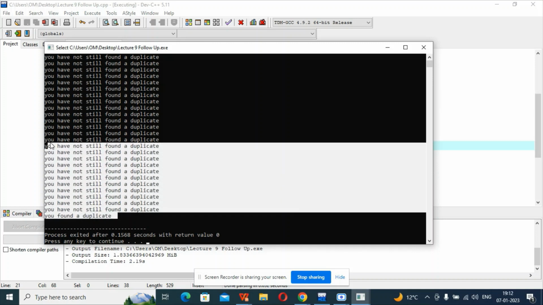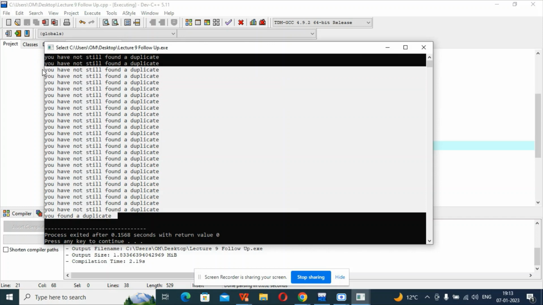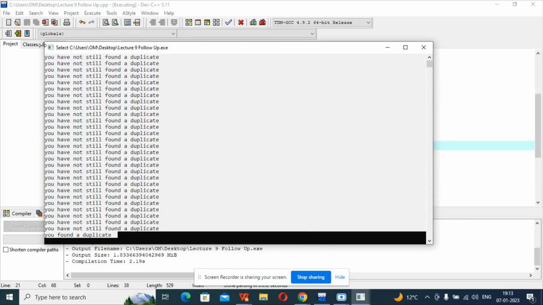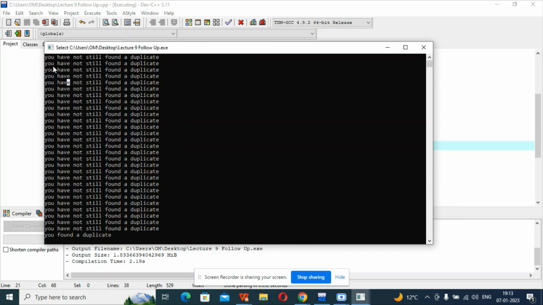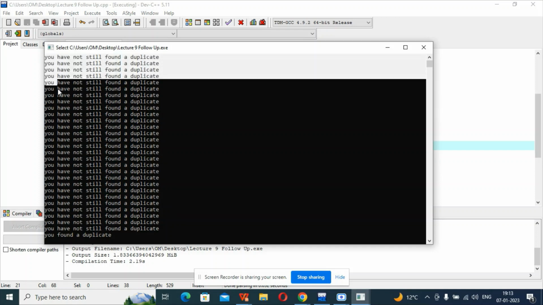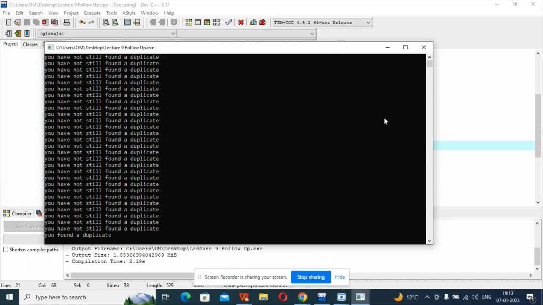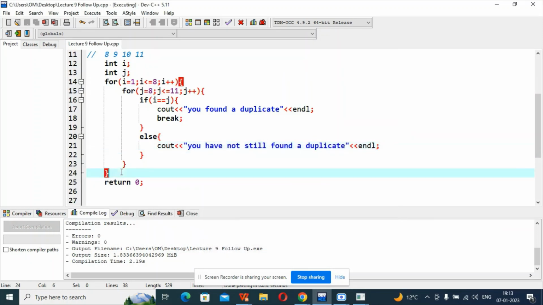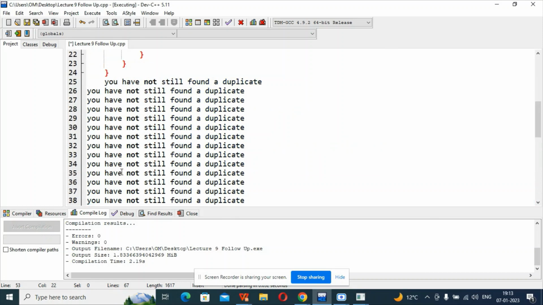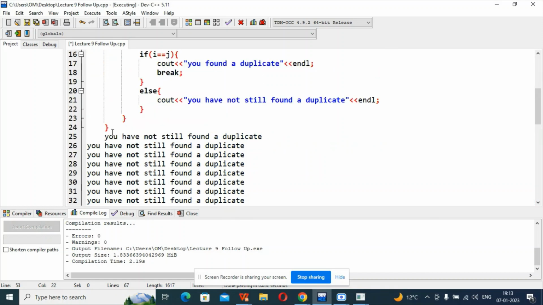Can we just copy paste this output so that I can show you how this output came? Let me copy paste it to show you how this output came. I'm not sure if it is getting copy pasted or not. Yeah, it got copy pasted. Congratulations, right?